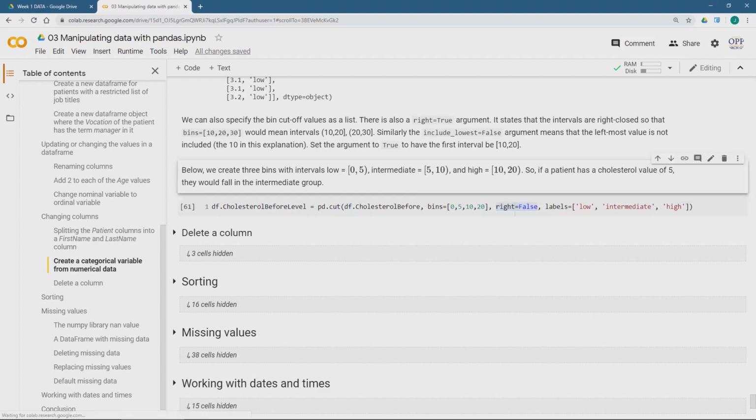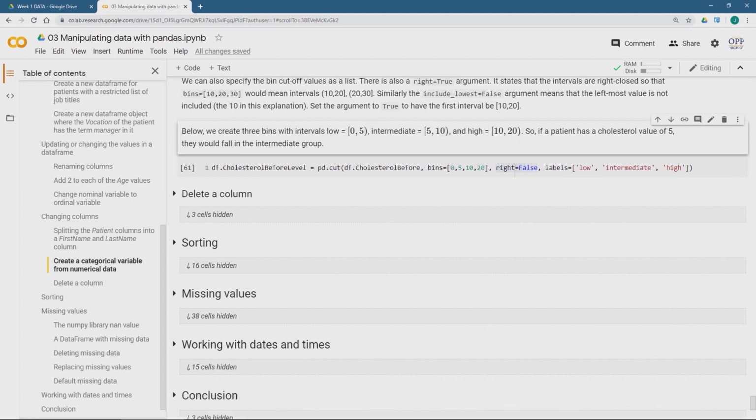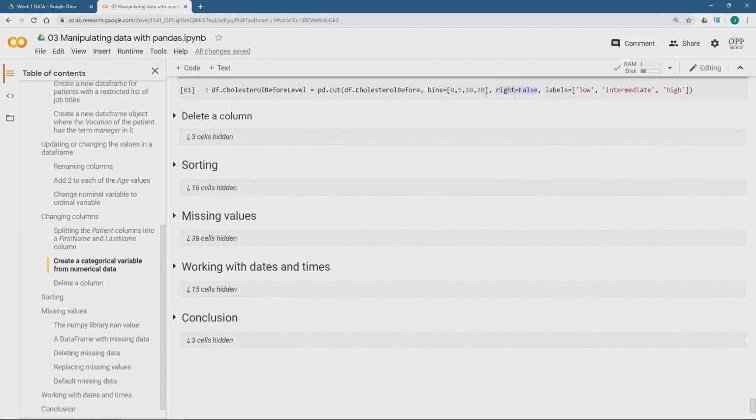So think about this. What if a patient has a cholesterol of exactly 5? Which of the 2 groups are they going to fall in? In the low or in the high? Well, if they're 5, they're going to fall into this intermediate group because 5 is included. The right-hand side is set to false. So if they were 5, they're on the open side and they are not in this group. So 5.0 exactly will be in the intermediate group. 10.0 exactly will be in the high group. They will not be in this group. So that's how you control your bins. As simple as that. I hope it's simple. So you can control the size of these bins exactly where you want the cutoff to be, because medically that's going to make a hell of a lot more sense.